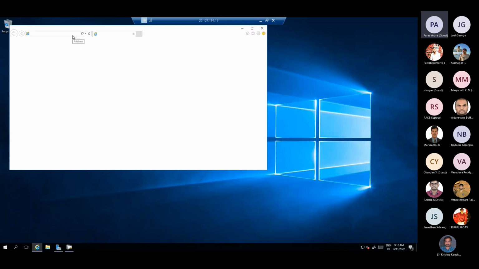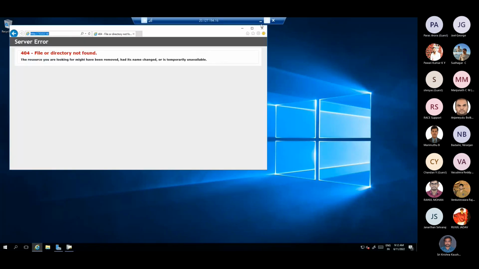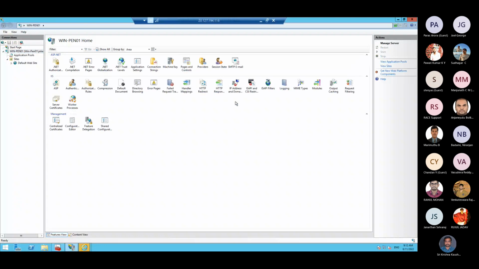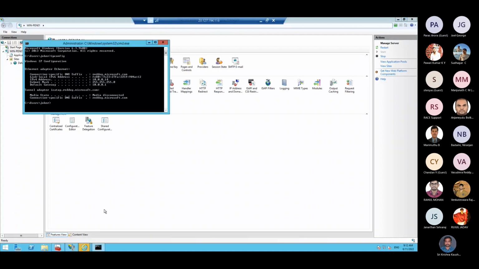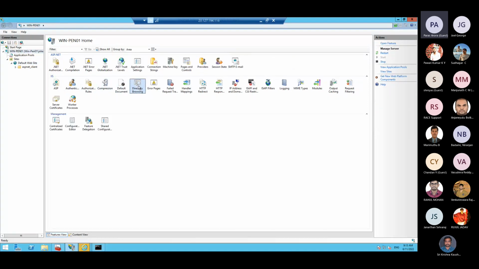So if I browse to 14, I have a directory browsing. Let's enable it here as well.